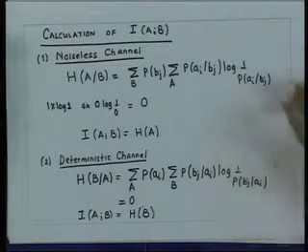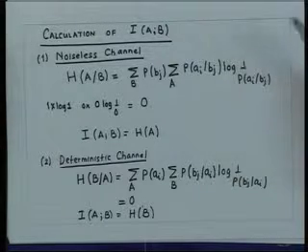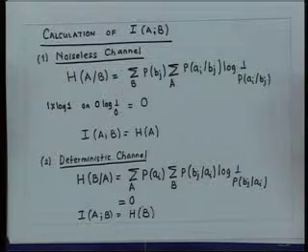Now, having looked at the definition of mutual information and some specific information channels, it would be interesting to see what happens when we cascade two information channels. So, let us look into some of the interesting properties of entropy and mutual information by considering the cascade of two channels. So, we will assume that we have two channels which have been cascaded as shown in this figure.